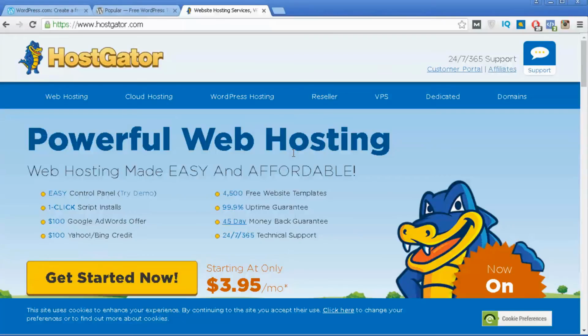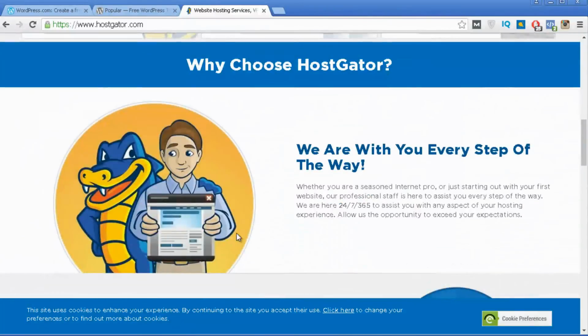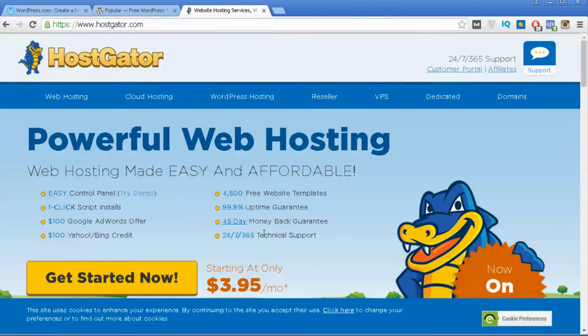And if you don't know what a web host provider is, it's basically a company that you pay a monthly fee and you can use their service. The service that they provide is they offer some space in their web servers where all of the information of your website gets installed and stored. And at the same time, your web host provider is the one that is responsible for putting your website on the internet so other people can view it. And if you use HostGator, you can get your first domain name completely free, so you don't need to worry about that. So this is HostGator, and it's a web host provider that I recommend.